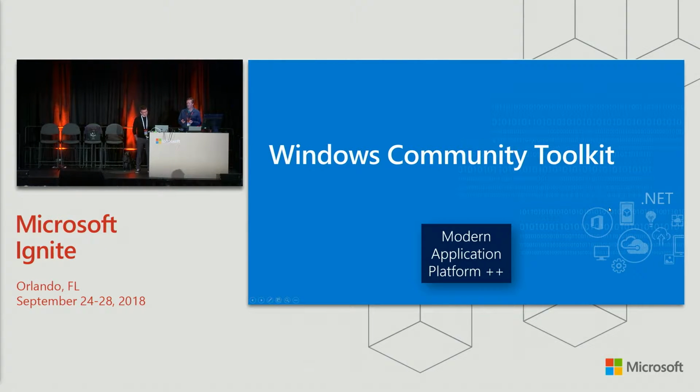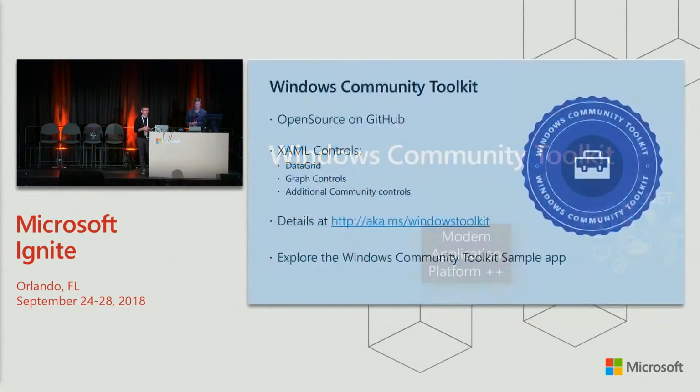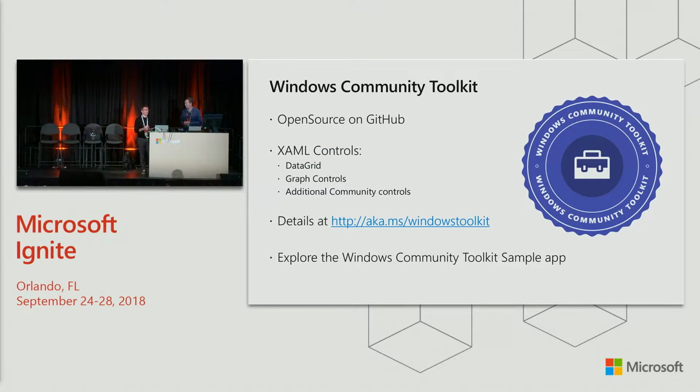So tell me a little bit about more of the control investments we're making outside of WinUI. Sure. We have a third channel to deploy shipping controls, which is the Windows Community Toolkit. With the Windows Community Toolkit, we want to share the source code with all the community so people can contribute to these controls. So in this time frame, we are releasing one control, which is the data grid, for everyone in the Windows Community Toolkit. It's similar functionality to what you can find in the WPF and Silverlight controls, but all available with the source code, so you can start to use this data grid right now.